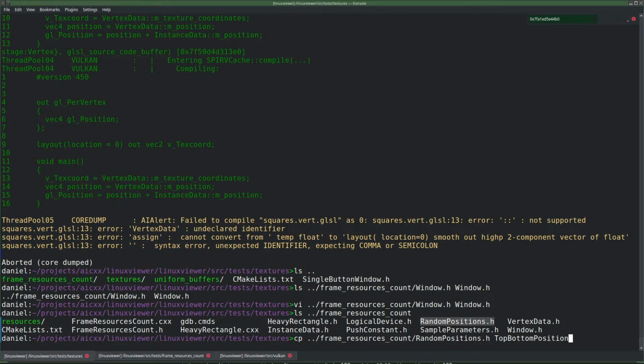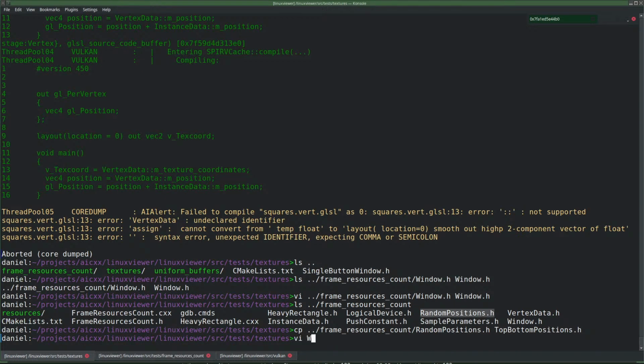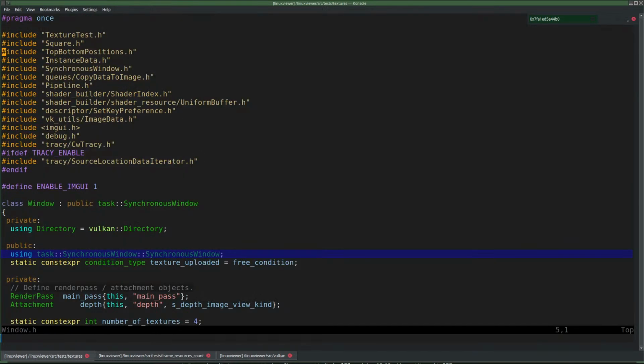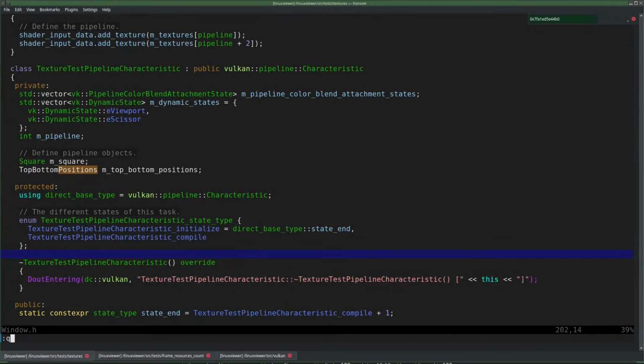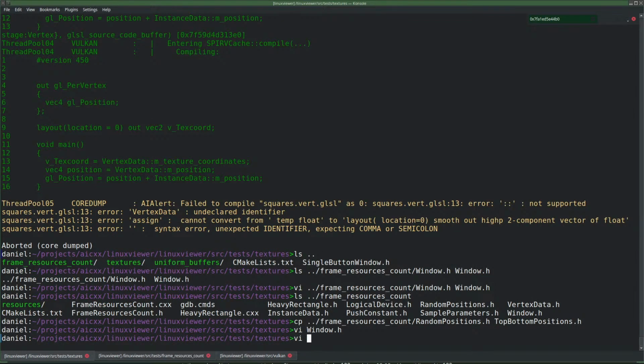Do they call it position? Or do they call it positions now? Because random positions as well. That is positions. It was positions. Great. Okay. Nothing wrong there.